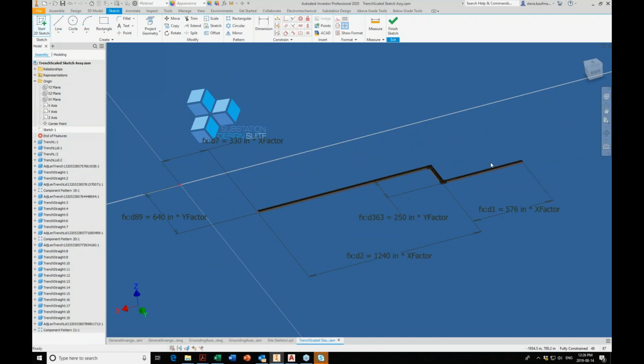So to create that, and again, we can only create the trench on a flat plane. We have to create it on a flat plane. Once it's on a flat plane, then we put it to the next higher assembly and attach it to the slope in the skeleton so that it's on that slope. And again, we keep that reference point. So what we need to do is use a factor and multiply all our dimensions by that factor to get that length.